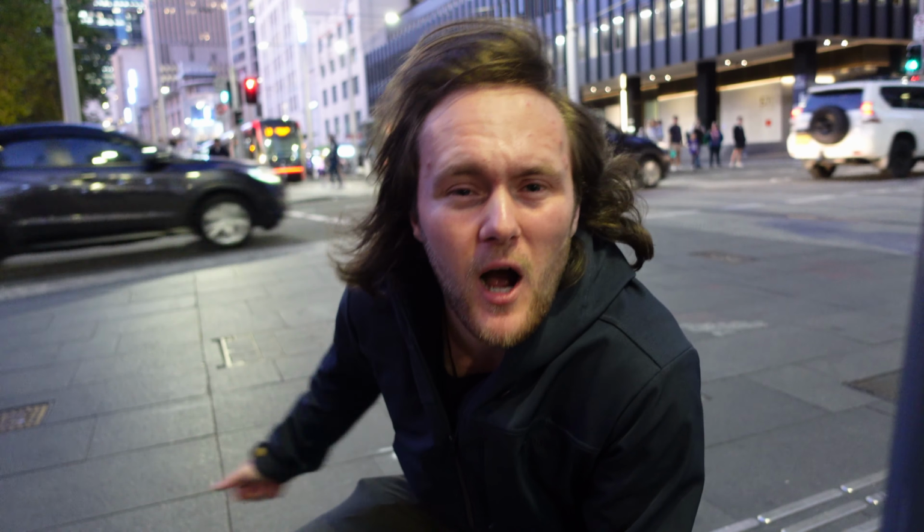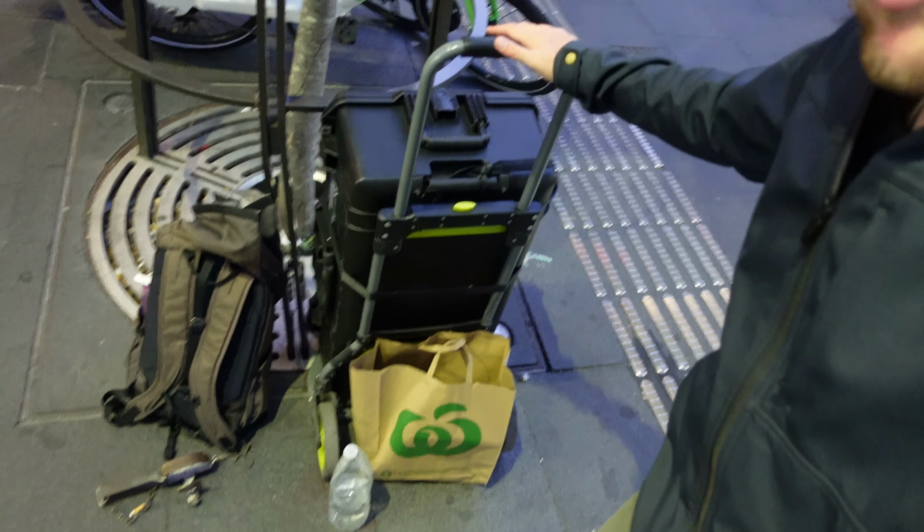Oh, also, I don't typically drag my trolley or case behind me. It hurts your arm a little bit, and it's much better just to push it, especially for long-term use and walking. But the Pelican case was actually very heavy yesterday, and I had to do that. However, the plan is now to still use my trolley with the Pelican case on it. Everything fits in the Pelican case. It's absolutely fantastic. And the trolley with the bigger wheelbase definitely helps, and it makes for a much more comfortable pushing, transporting experience.